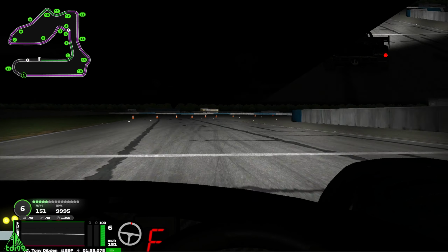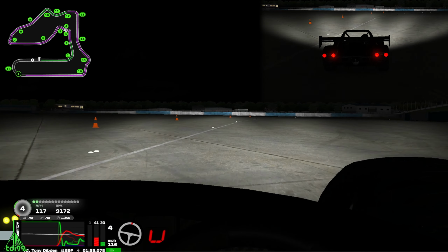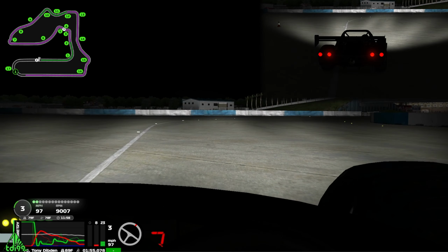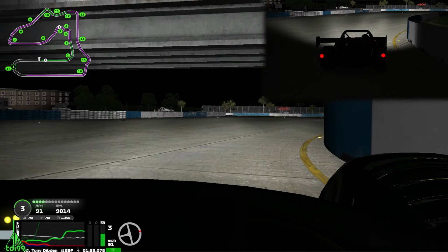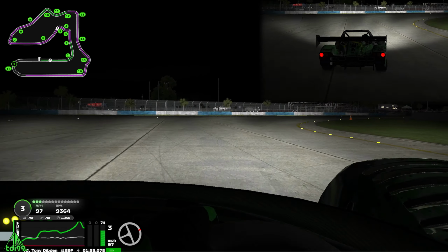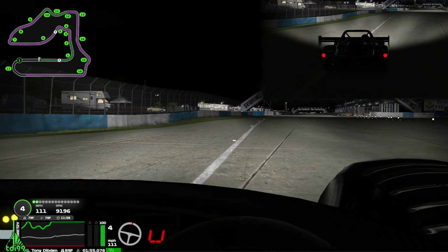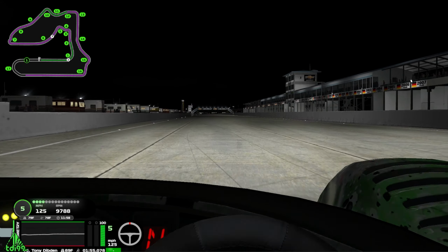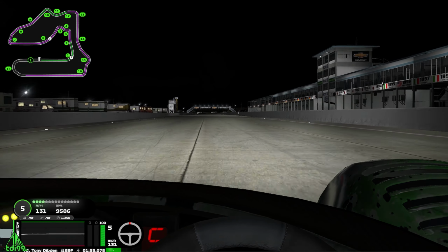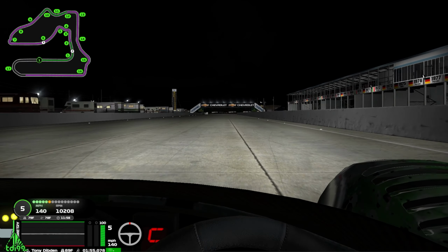So at the three cone that just disappeared, we start turning in, and we don't want to be too close to the wall. We want to be on that white yellow line you saw flash past. Brake down in a straight line through sunset, down to third gear, and then at the bridge you want to be on your apex on the right hand side, kind of double apex, because I want to be on that white yellow line over on the right hand side there on pit entry. But don't understeer too far wide on the wall on the left, so just bear that in mind. So that is us coming across the line, and the line does appear quite quickly, so bear that in mind.